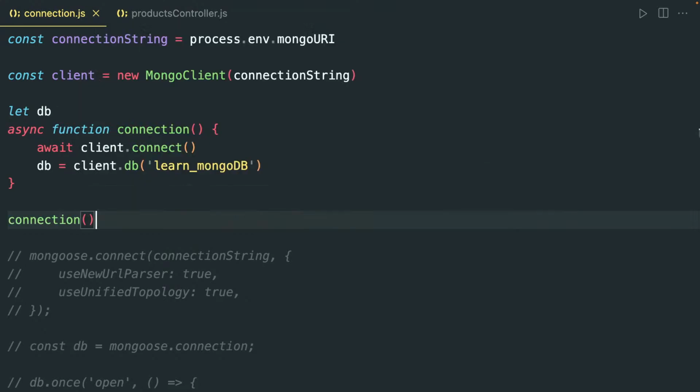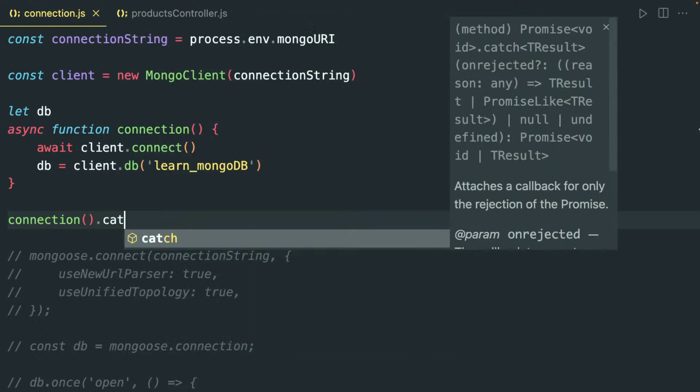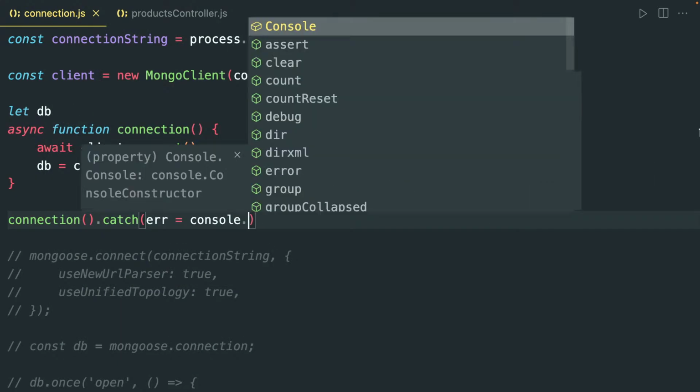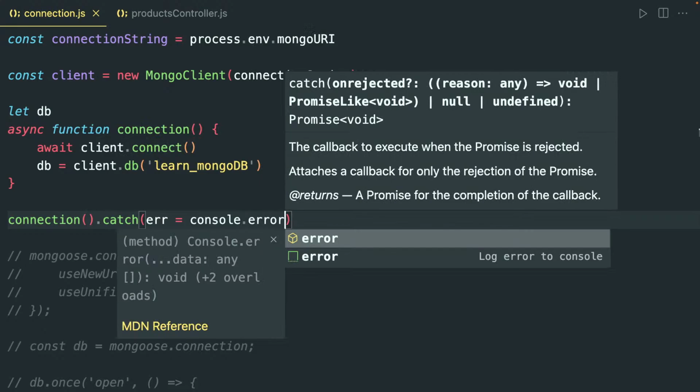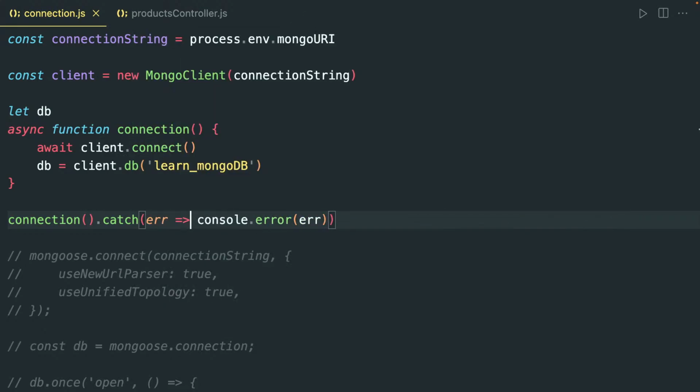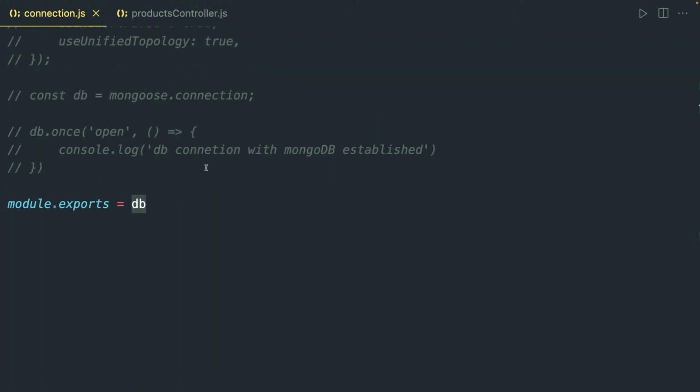We will run it, and if there is an error, catch error, console.error, right? We use the error function here. So module.exports.